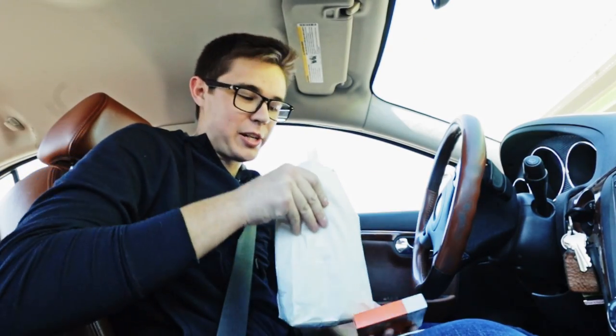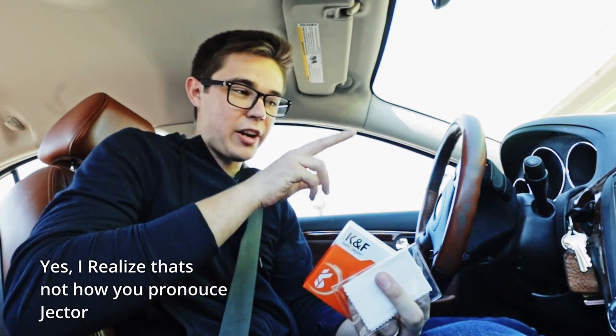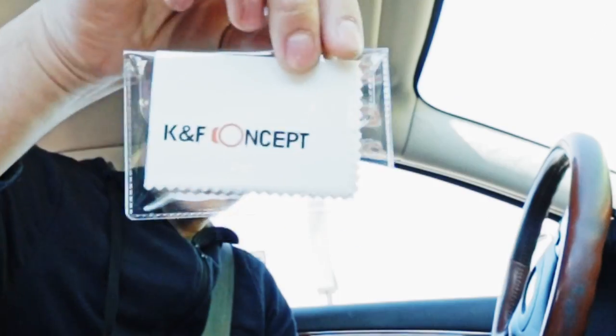I'm literally just sitting in the parking lot of one of the best burrito places in town. Ejectors, straight fire, go try them. But anyways, package, plastic, whatever. Nice little cleaning cloth here.